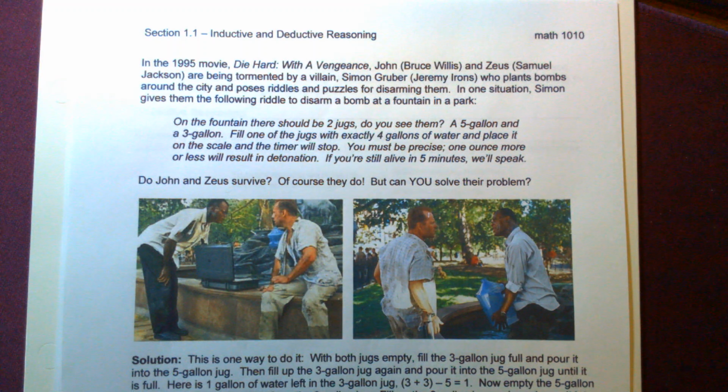So Simon tells them in the video, on the fountain, there should be 2 jugs, a 5-gallon and a 3-gallon. Fill one of the jugs with exactly 4 gallons of water, place it on the scale, and the timer will stop. You must be precise. 1 ounce, more or less, will result in detonation. If you're still alive in 5 minutes, we'll speak.